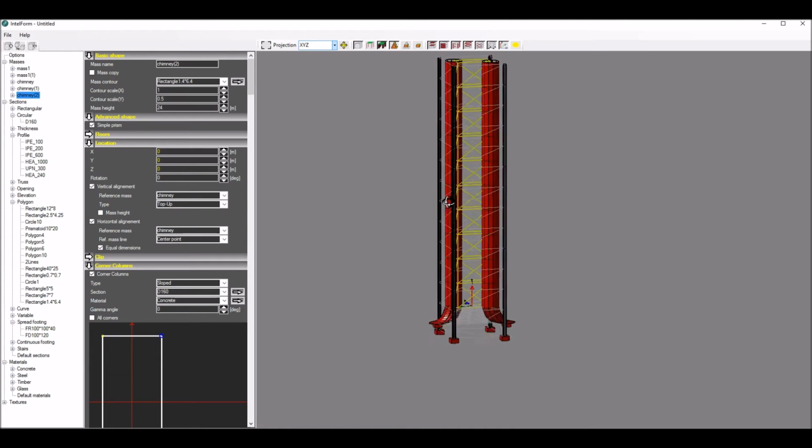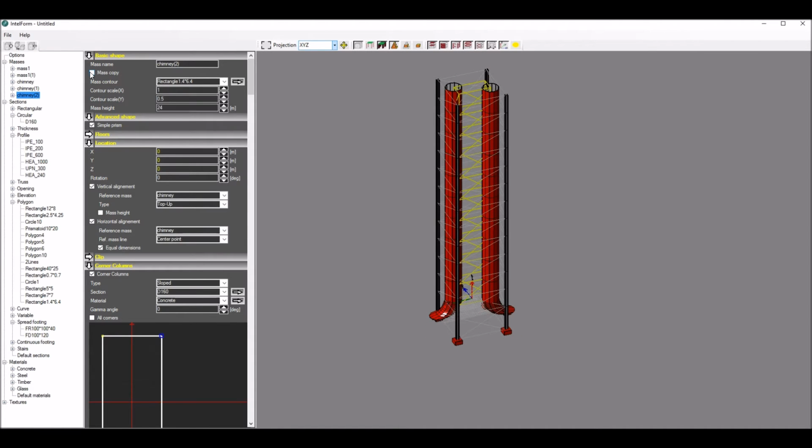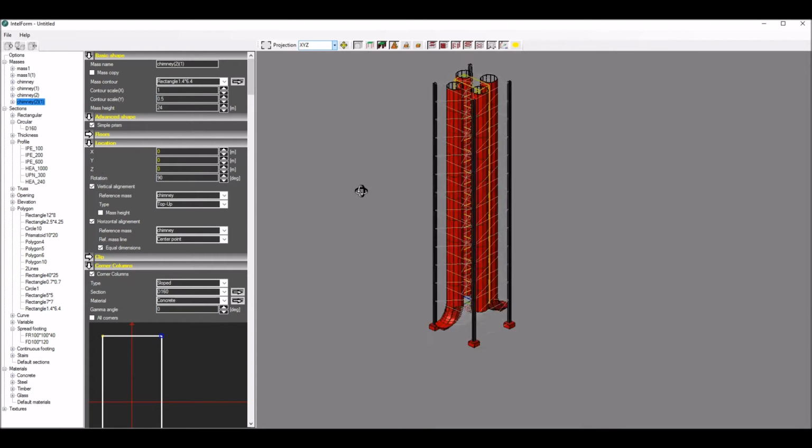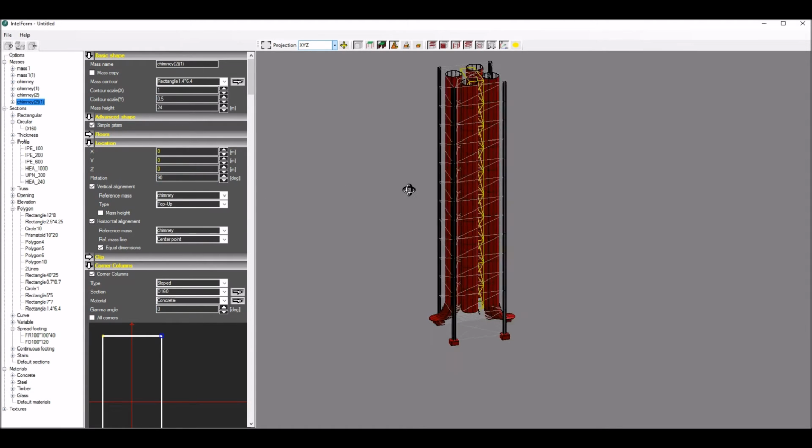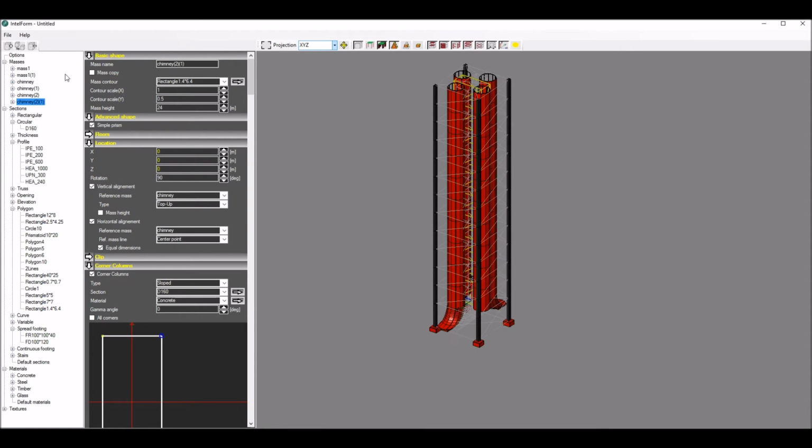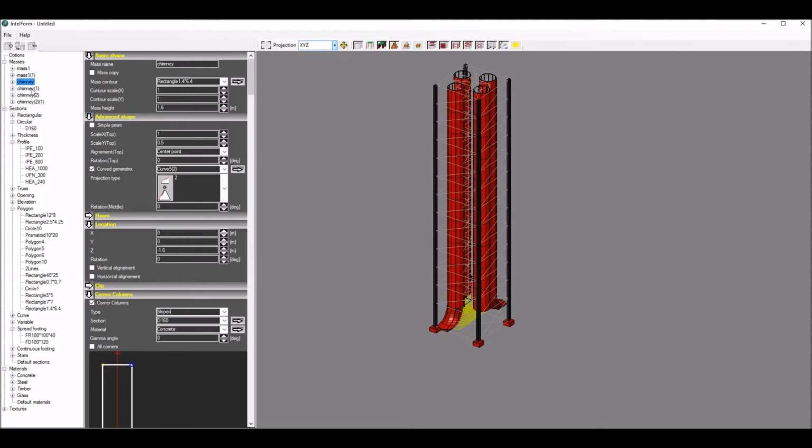As previously, after mass copying and rotating it, I have 4 vertical parts of chimneys. On a 3D view we can see that something is wrong. Rotation angle of one mass has been changed by mistake. It is not a big problem in IGentForm. As structure is online visualized on 3D view, such problems can be noticed at once. In every moment, we can easily find and select appropriate mass and error place and correct it.